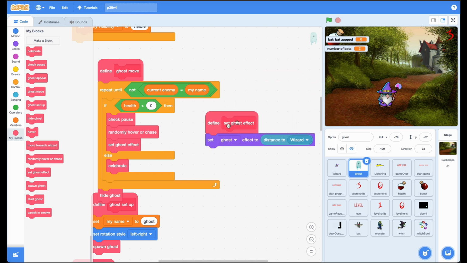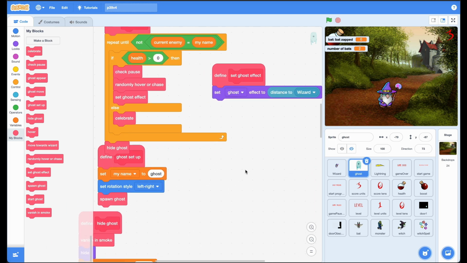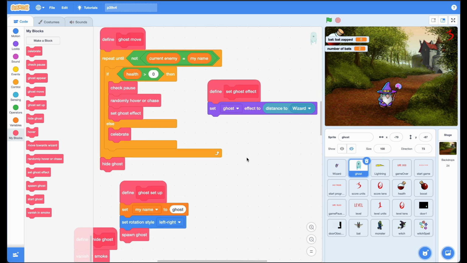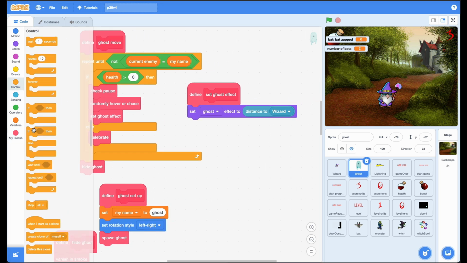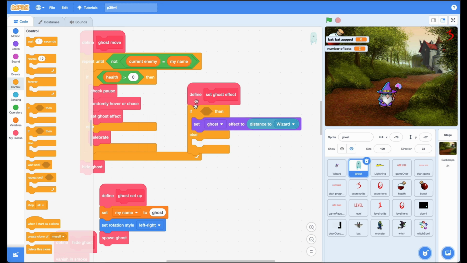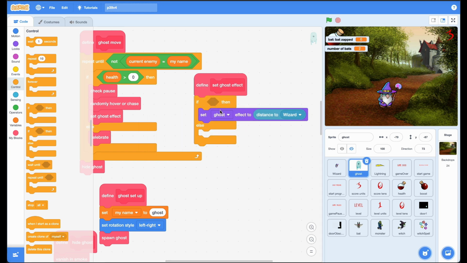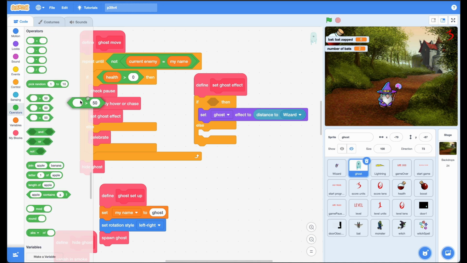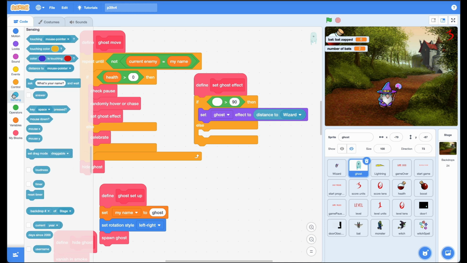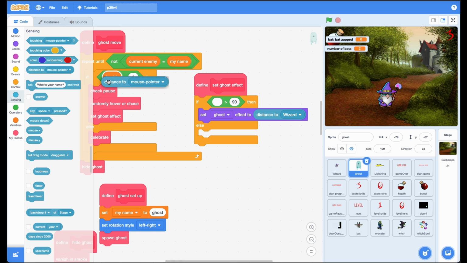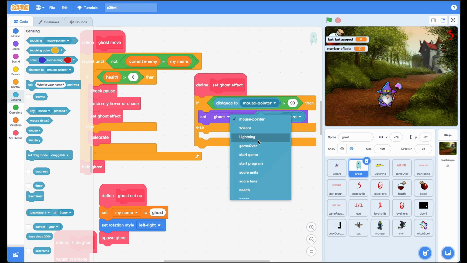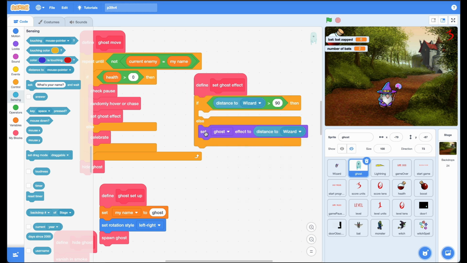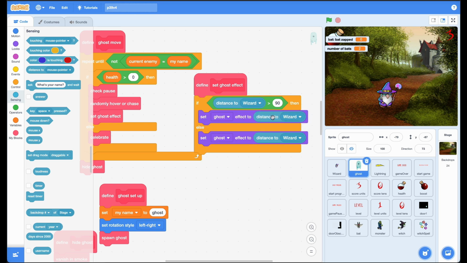Okay, so now we're going to define this properly. Right now it's not doing anything different from what we had before. But we're going to introduce an if then else. We're going to say, if the distance to wizard is greater than 90, then we're going to set the ghost effect to 90.